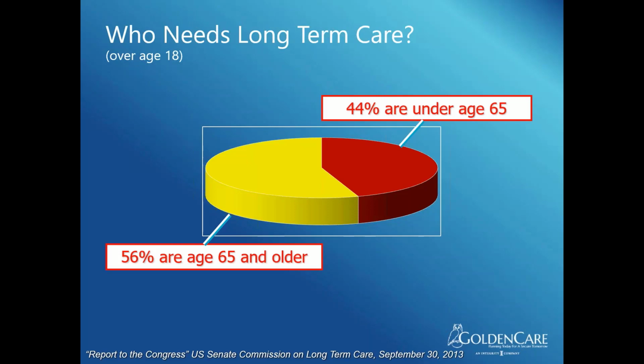54, get cancer at 62, have a motorcycle accident, automobile accident, some type of health accident that lands them in a nursing home. So this isn't just for old people. The best age to buy long-term care is somewhere in your early to mid 50s, when it's still affordable and you can still qualify for it health-wise. When you get into your 60s, it gets really difficult to get, and it gets really expensive. So it's not just old people who need it.